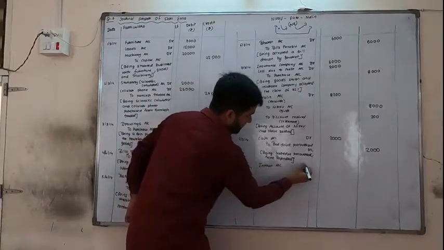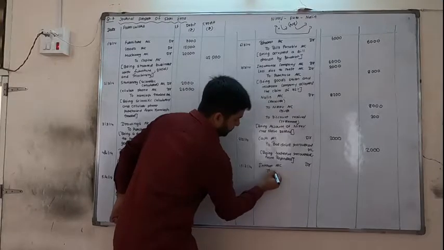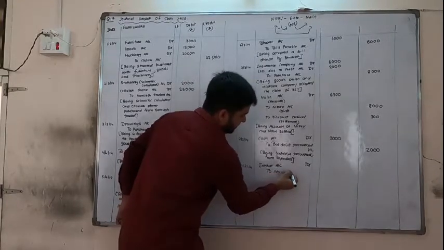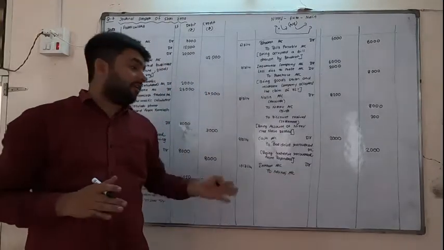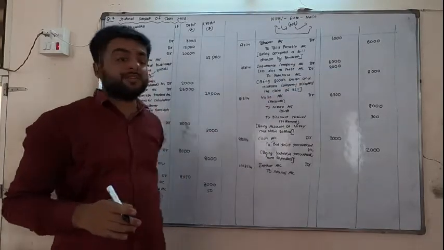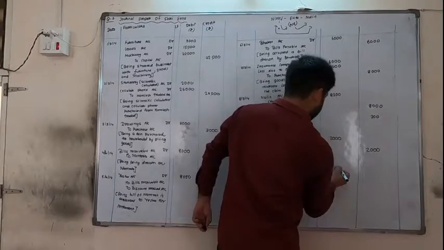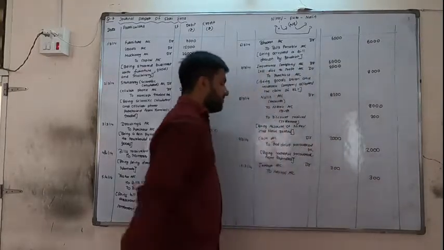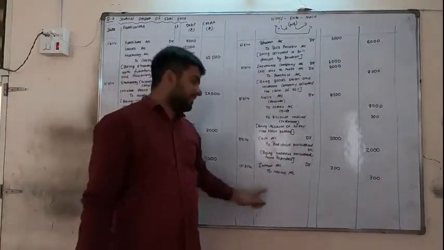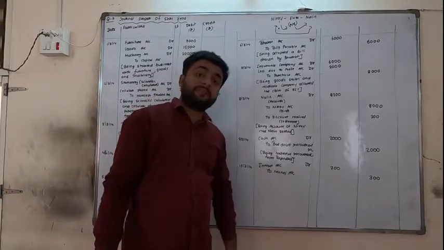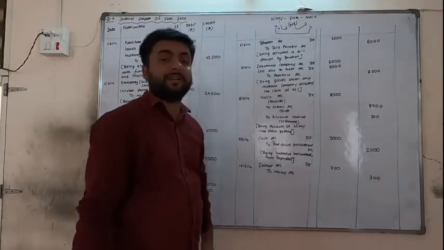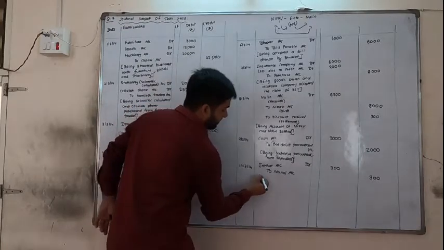Interest is the expense, so interest account debit to Manoj account. Why is Manoj credited? Because we have not paid him, we will pay in future, so it is our liability of 300. If cash had been paid, then interest to cash. But here the name is given, and if the name is not given, then interest payable account would be credited. As you know, yesterday only I said.